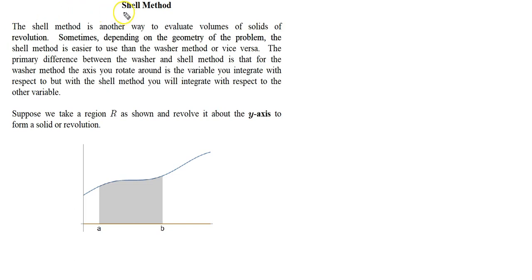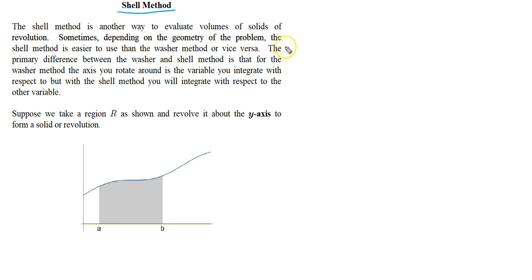We're now going to take a look at another way of evaluating volumes of solids of revolution, and this method is called the shell method. Sometimes, depending on the geometry of the problem, the shell method is going to be easier to use than the washer or disk method, or vice versa.